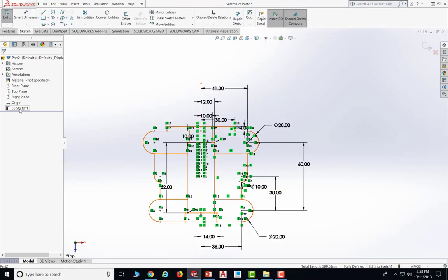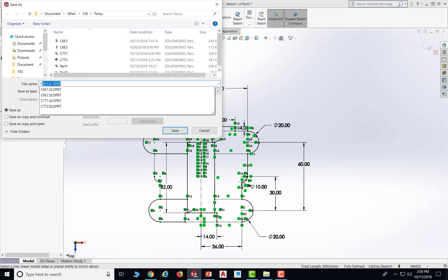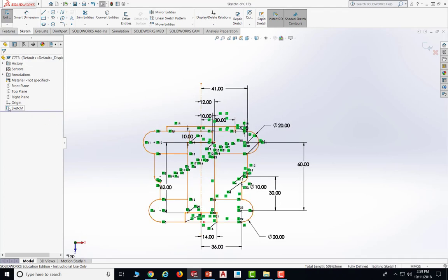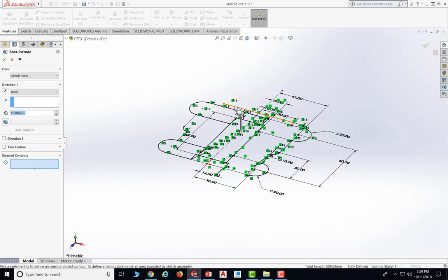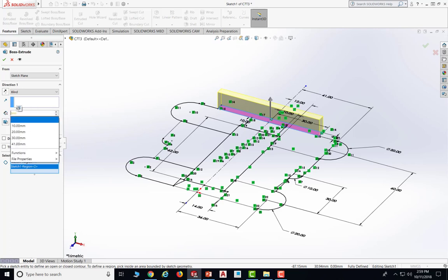We go back to SolidWorks. This is still underdefined because we haven't saved it yet. So let's save the work first. It's chapter 7, tutorial 3. Say save. Now it went away, so it's still fully defined. We go to sketch and extrude, and select the bottom part, the end part, so both of them, with the height 4. And say okay.